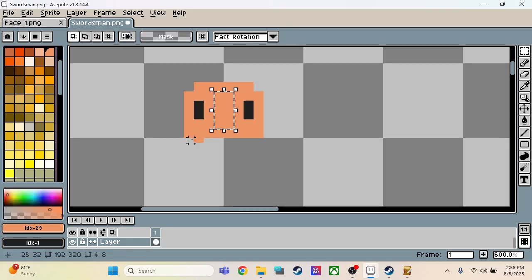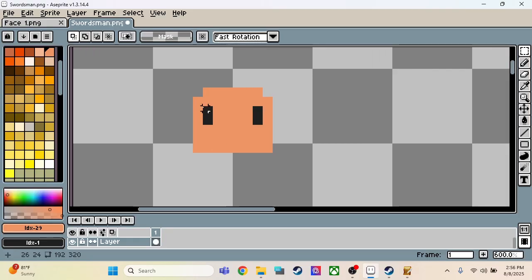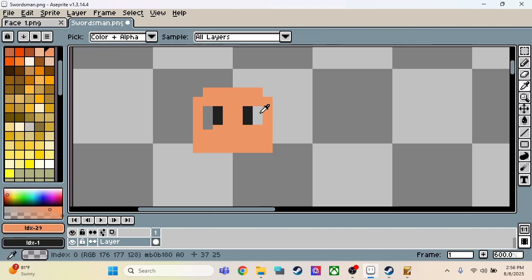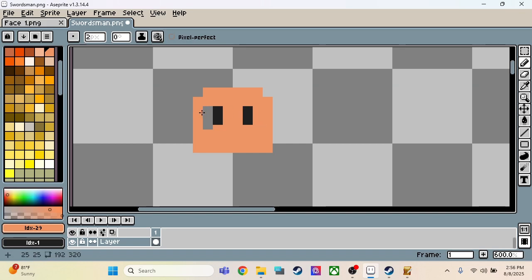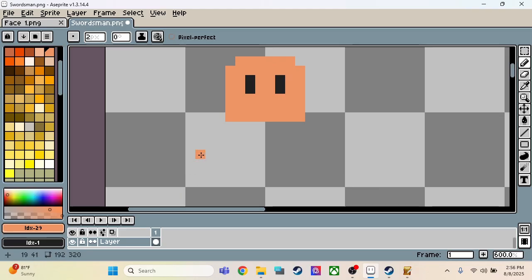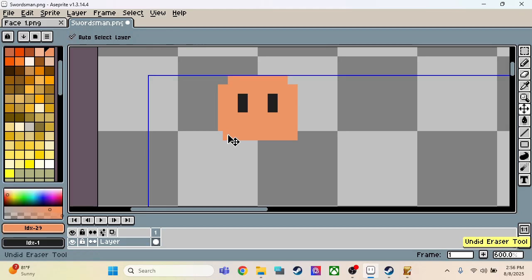Manually, I should say. So, I think those are a little too far apart. Are those too close together now? Not necessarily. I don't like that part. Whoops.